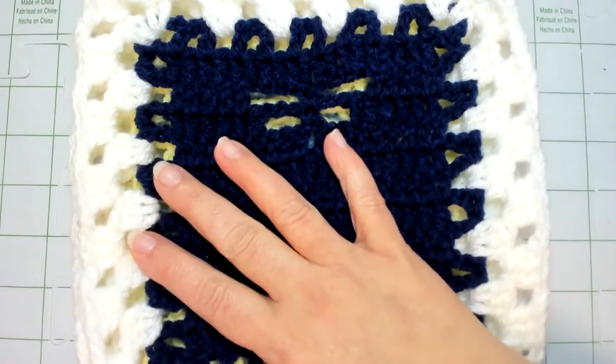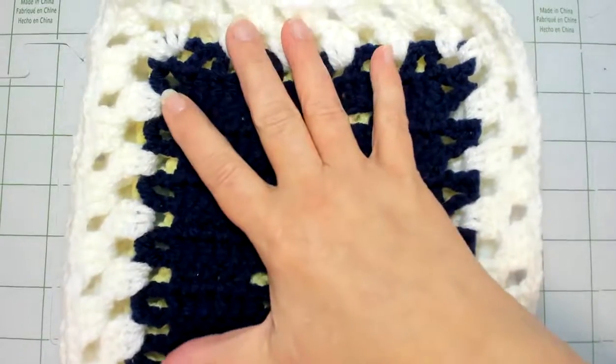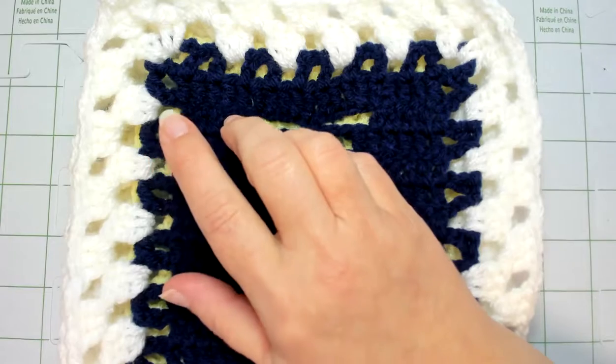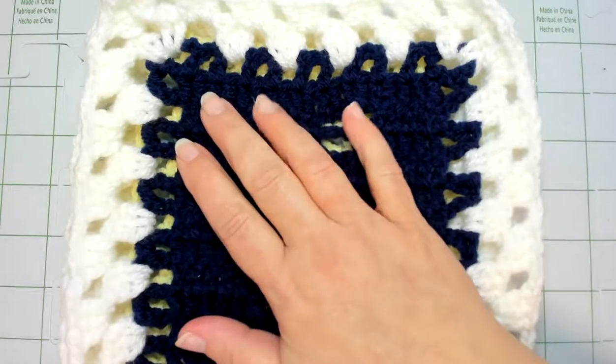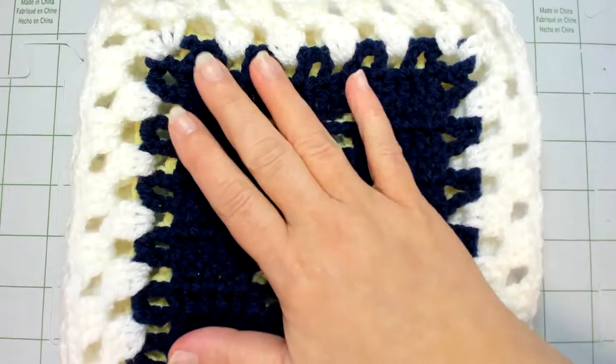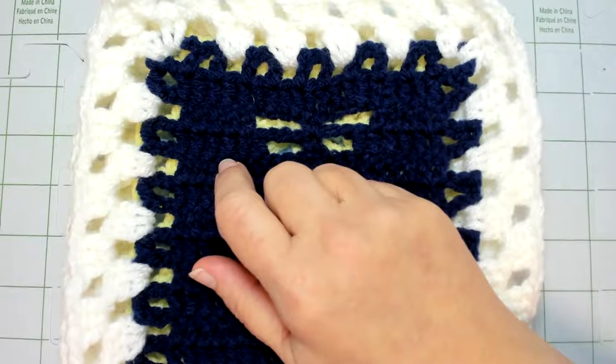And that is exactly what we're going to do next week. I'm going to show you a very easy and effective way to join your granny squares, and then we will begin, after that, working on our second row of granny squares.